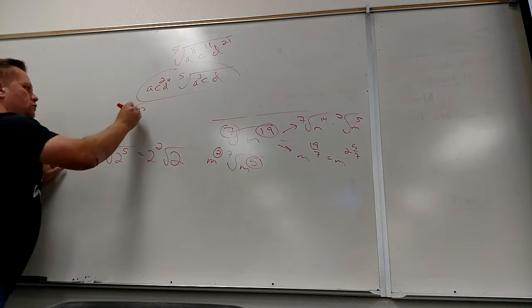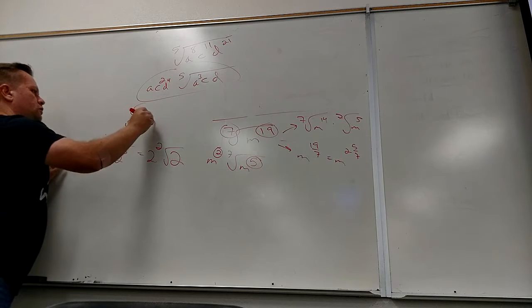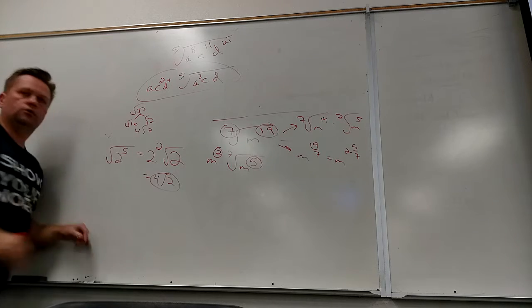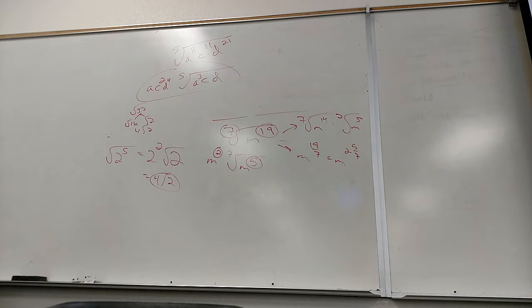Square root of 32 is square root of 16 times square root of 2 is 4 square root of 2. Well, what do I get here? 4 square root of 2. Why does math do different things to numbers and letters? Because they're not written in the same format.